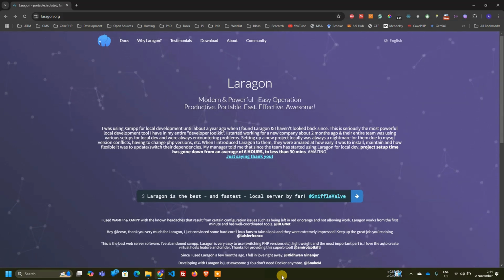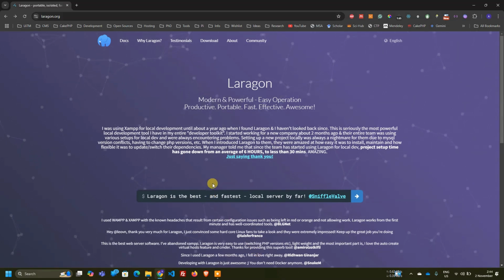Laragon is a portable, fast, and powerful local development environment that supports a variety of programming languages, including PHP, Node.js, Python, and more. It's known for its simplicity and efficiency, making it an ideal choice for developing and testing web applications locally. So first thing we need to download the software itself.